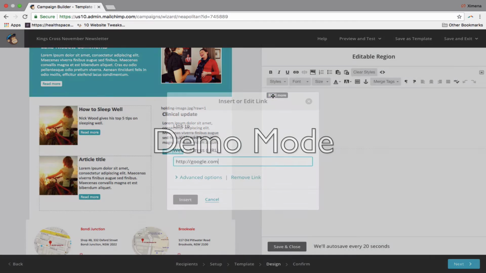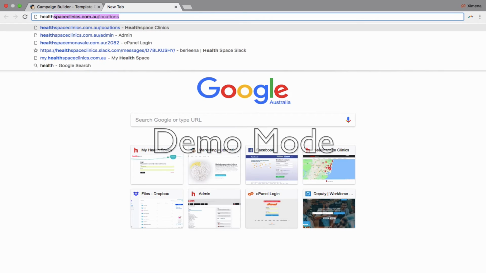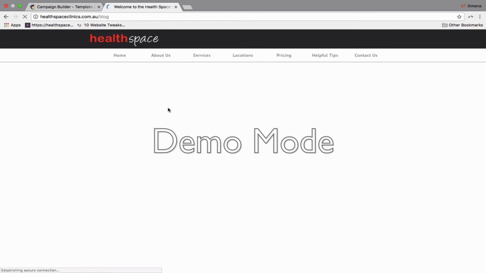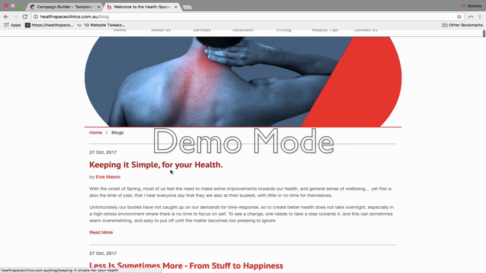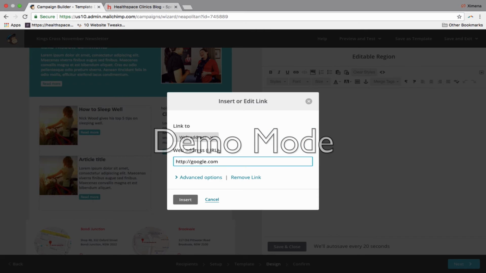So if you highlight it by clicking on it a few times, it'll come up with a section where you can insert the URL. So if I went to the Health Space blog and I wanted to insert the link to this web page, you'd click on the blog, copy the URL, and paste it into that section there.